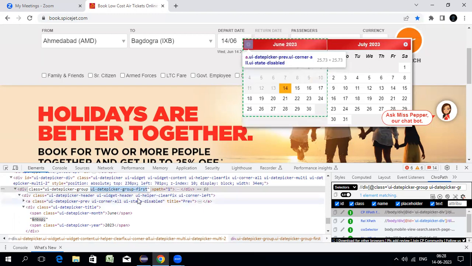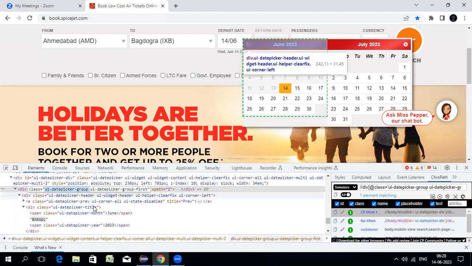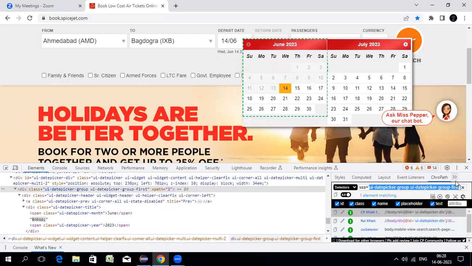So I will give first this, and we will try to find using this what happens. So I'm giving this value. And this is contains, right? Because I'm checking if this is contained in the class name or not.